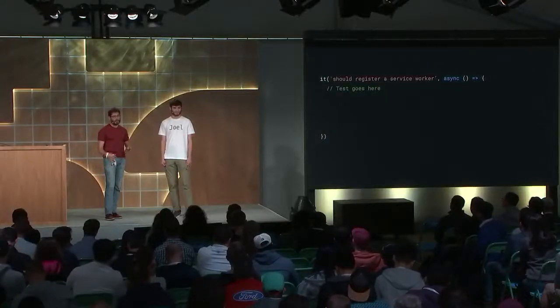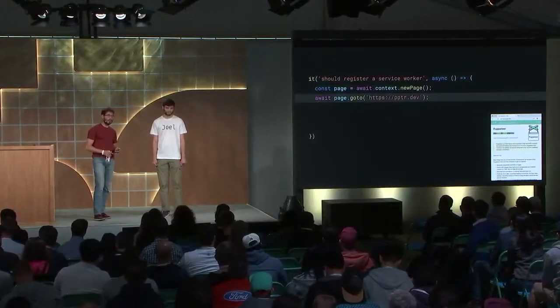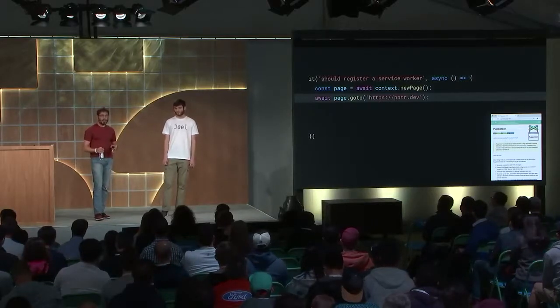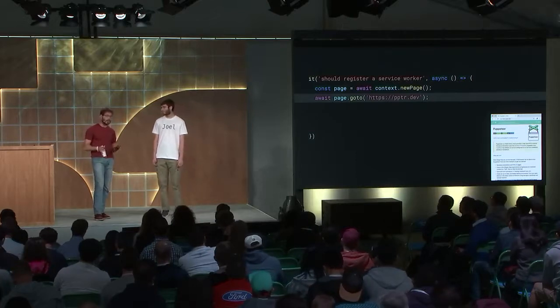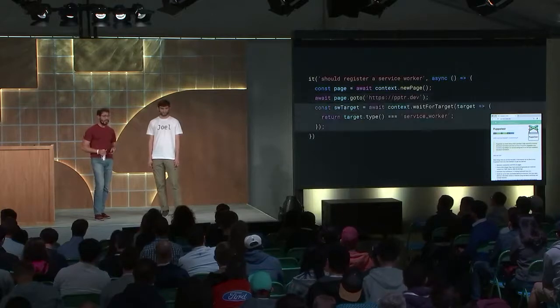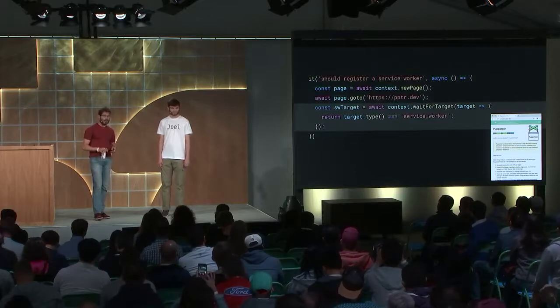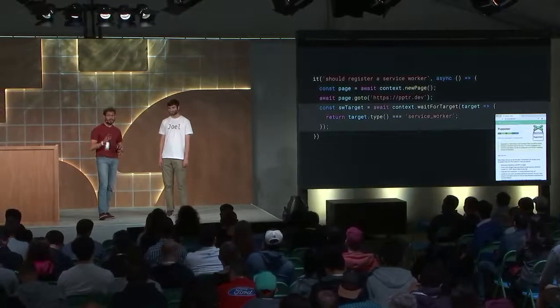But we can do the same thing automatically with Puppeteer, and it's actually even easier. So let's try the test that verifies that a service worker registers for my page. Again, I open a page, and now I navigate to puppeteer.dev. Now, something really important is happening here. Not only is the website being loaded in the page, but also a service worker is getting registered in the browser context of the page. So with this, I can wait for it to appear in the context with these 3 lines of code. And this is already a good test. It makes sure the service worker gets registered, but there is actually more.